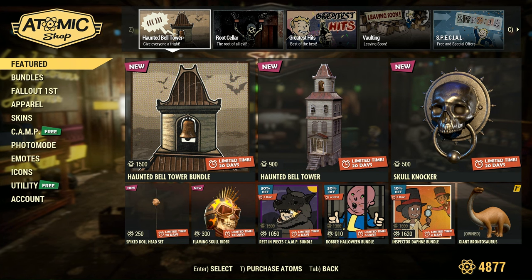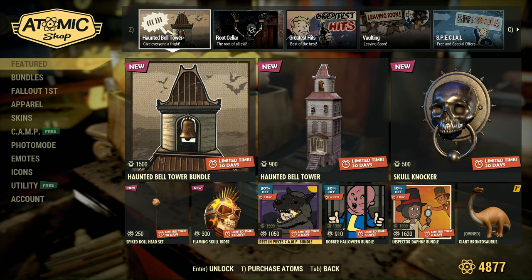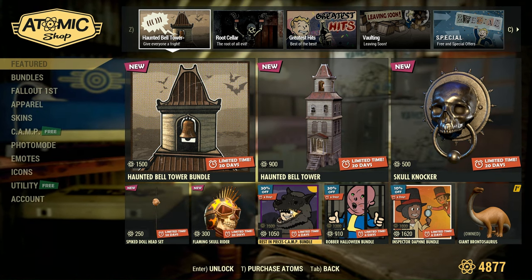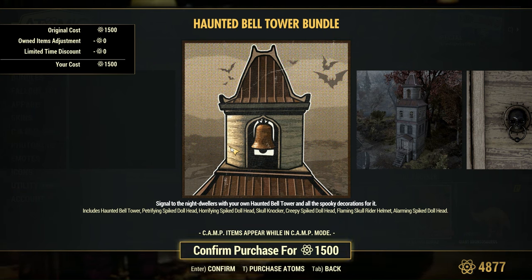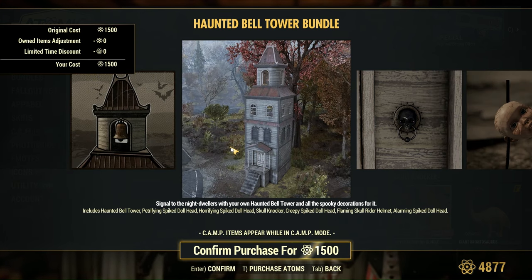Haunted Bell Tower Bundle: the Haunted Bell Tower, the Skull Knocker, Spiked Doll Headset, the Flame and Skull Rider. And then there's a couple more bundles down there. Okay, well, let's check this out, shall we? Haunted Bell Tower, Petrified Spiked Doll Head, Horrified Spiked Doll Head, the Skull Knocker, the Creepy Spiked Doll Head, the Flaming Skull Rider Helmet, and the Alarming Spiked Doll Head, all for 15. That's a lot of spiked doll heads.